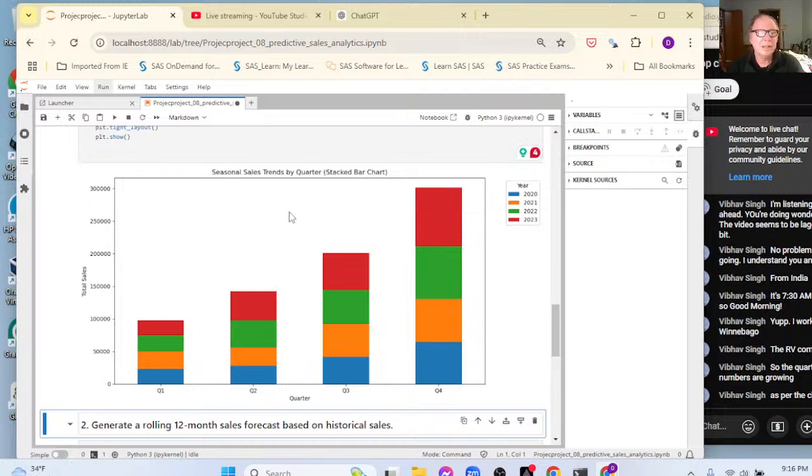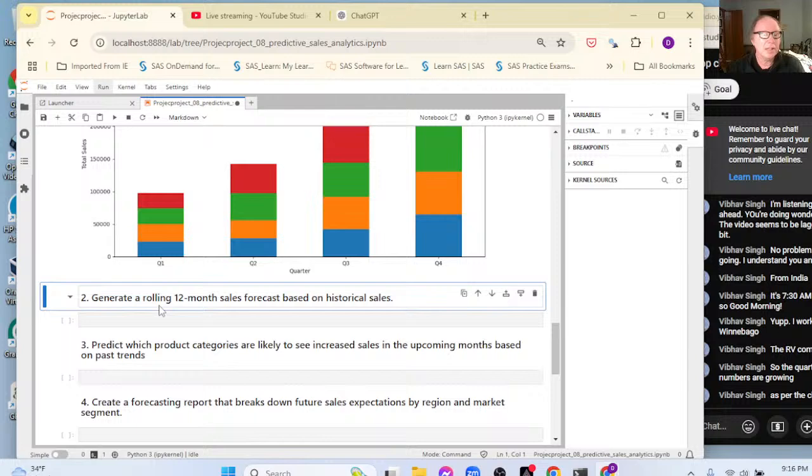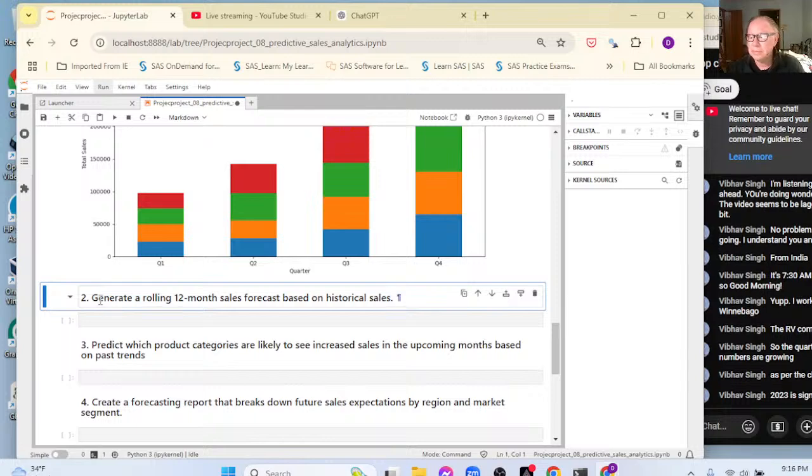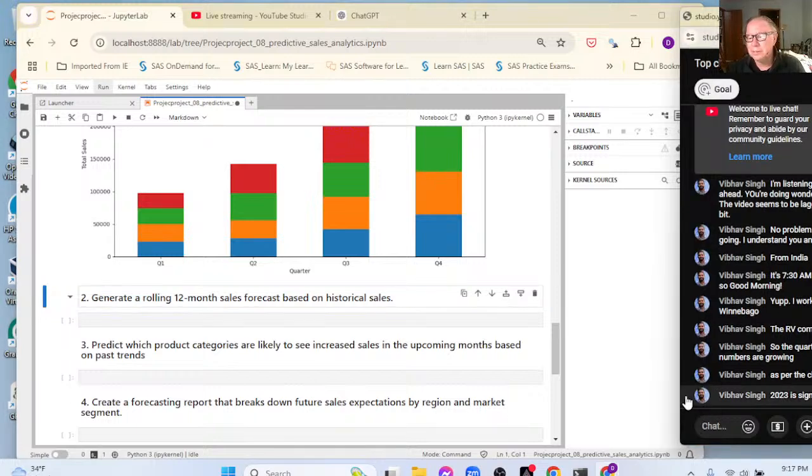I'll just mention that this data comes, of course, from the ever-popular Kaggle data sets, I do believe. I like this one. It certainly appears that fourth quarter sales is much better. That's actually a pretty daggone nice looking chart. You can see that 2023 was a very good year. The fourth quarter of any year is the best. 2023 has the best numbers of any. That's a pretty doggone nice plot, I would say.